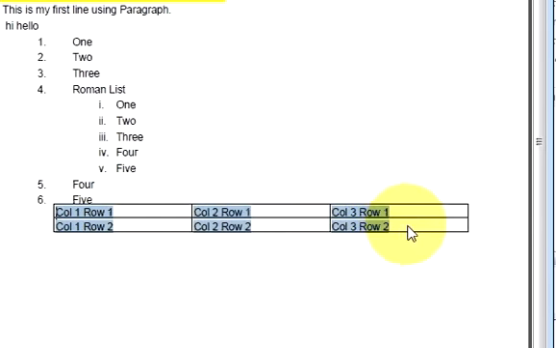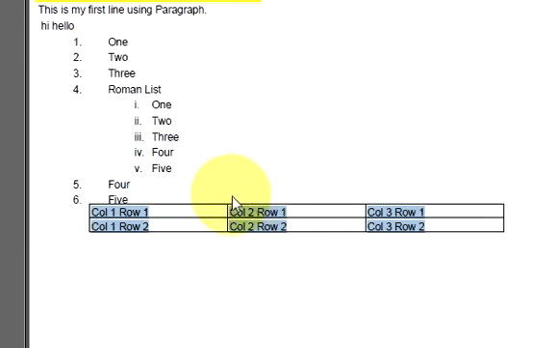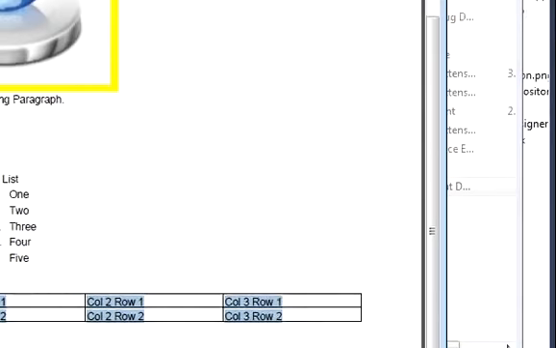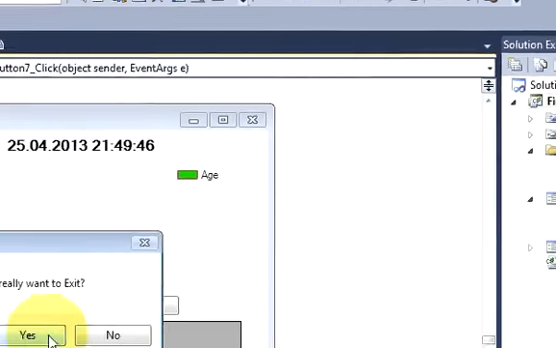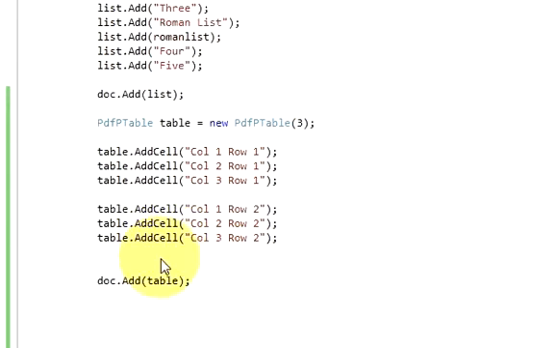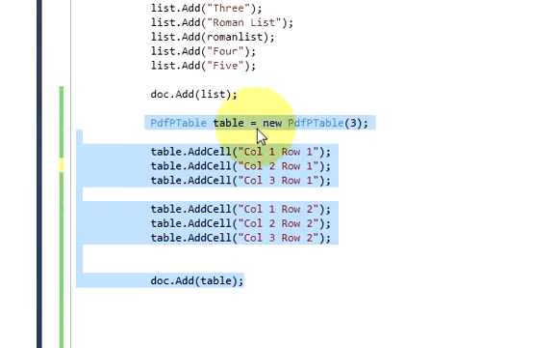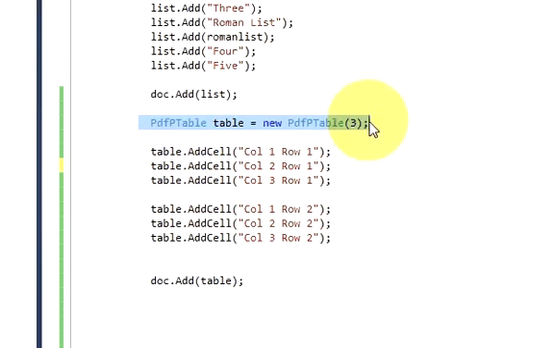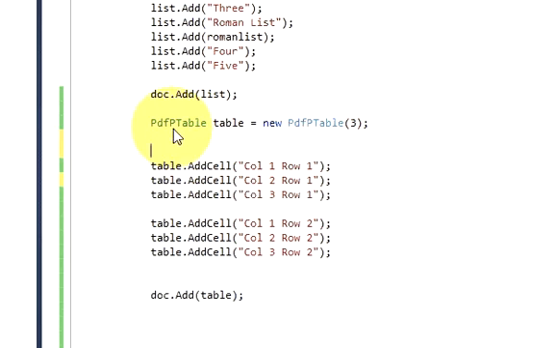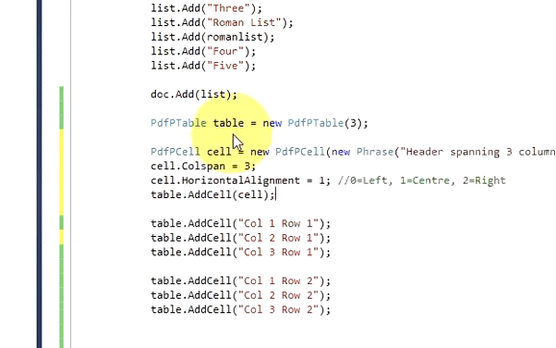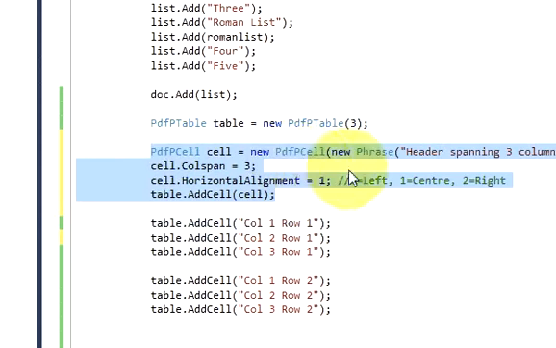Now sometimes this table is not enough, we need to give some title to our table also. So now I will show you how to give the title to this table. So just close your program and go to your code, and in this code we will add a new code to add a title. So just go after your table declaration, and here after the table declaration we are going to add a code for the header to your table. So write this code for the header.